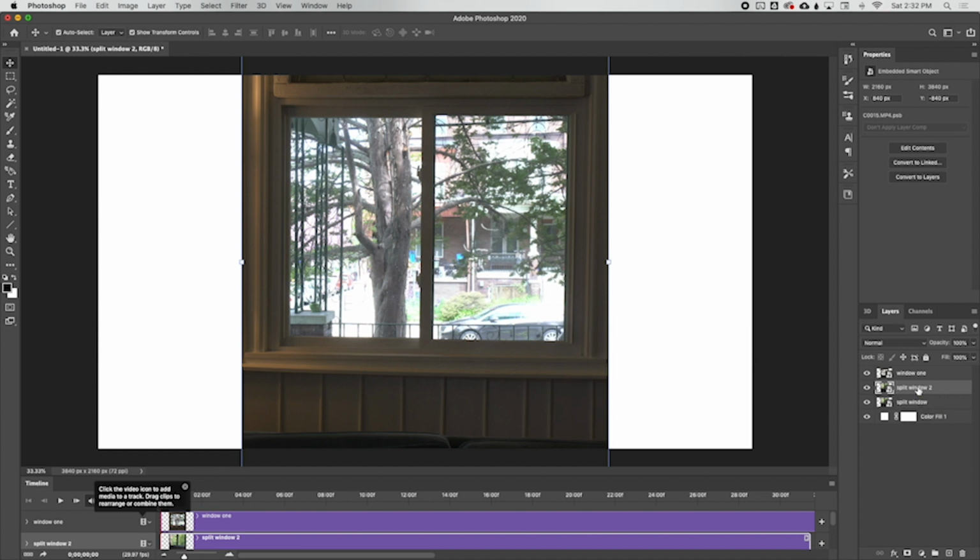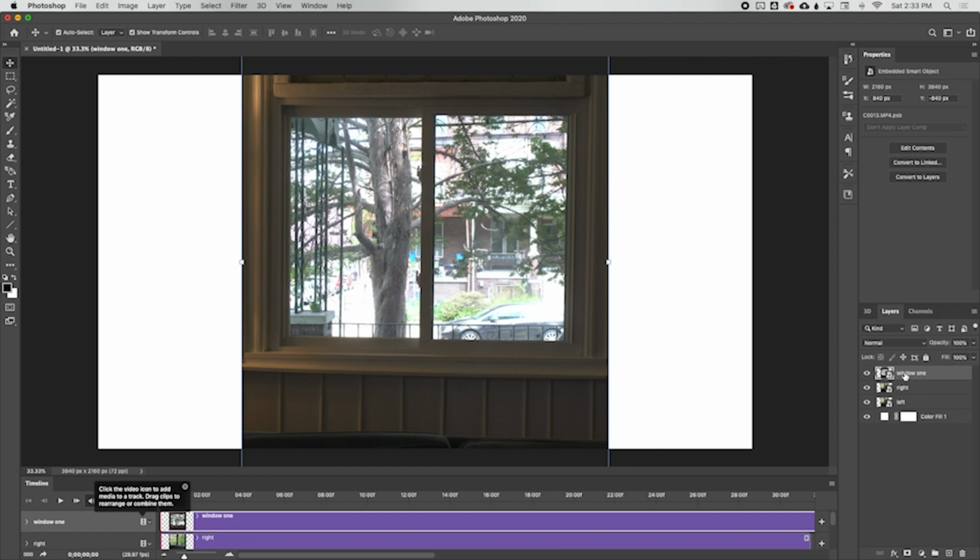In fact, I'm even going to get more specific here and rename these right and left, so I even remember which one I mean to split. You know, I used to never name any of my layers, and I've realized over time it really helps if you work on a complicated file and you need to go back to it later.